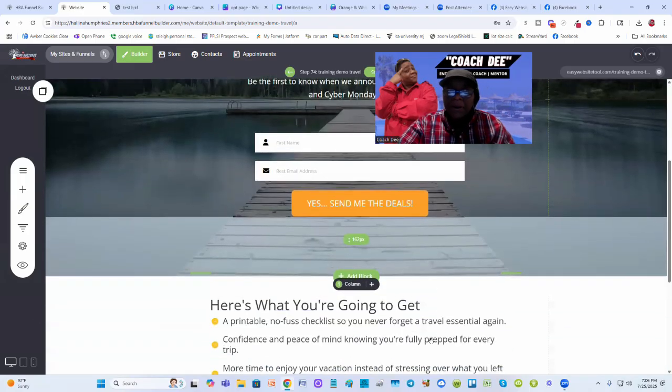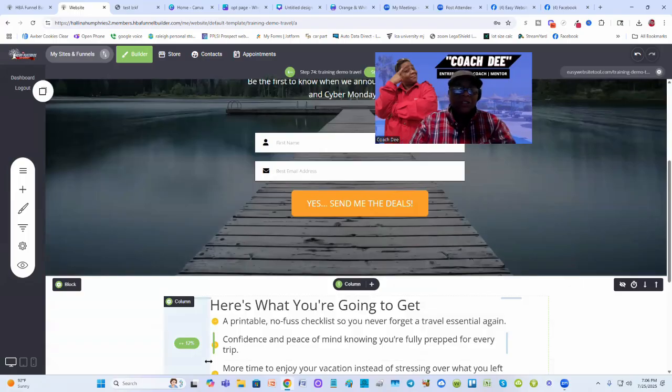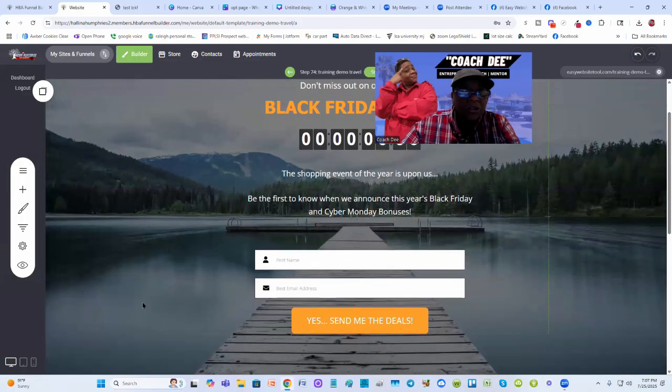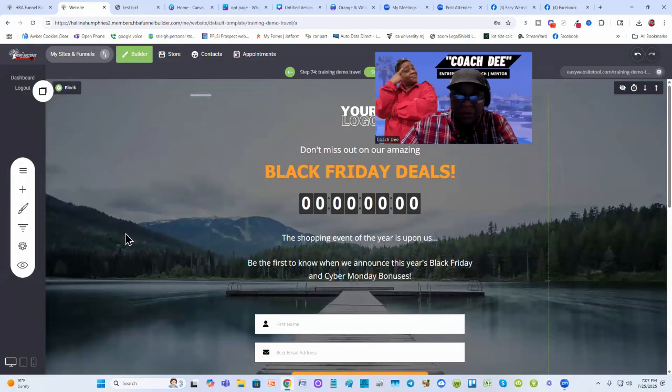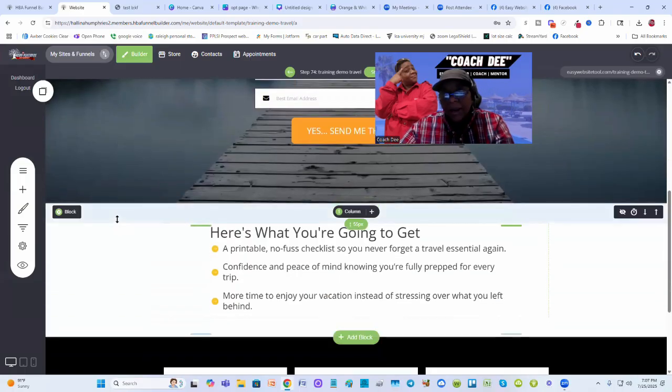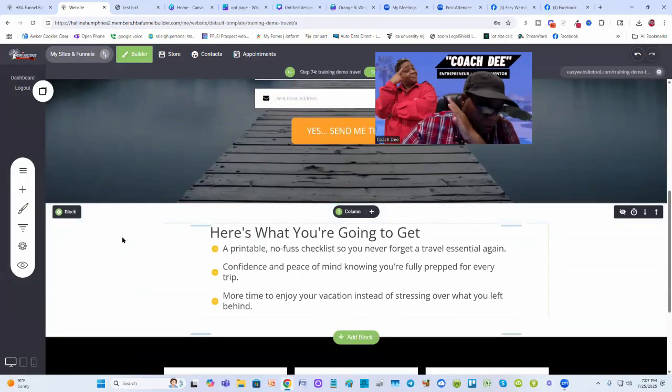Great. But the image I want to use, I want it behind everything. So when you put an image behind the whole page, you might wonder, what if I don't want a section covered with that image? That's not a problem. You can always put something on top of it, like right here. You can always override it. But I'm going to show you how I did it, because I want the image over the whole thing.